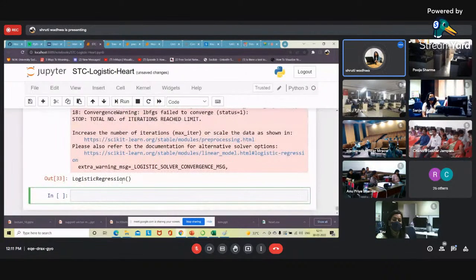So you can see this is done already, and you can see the logistic regression over here. And if you want to see how much score we are getting, score is the parameter we already have. If you want to see how much training they have given, you can see the score. That would obviously be 1, that is 100%.